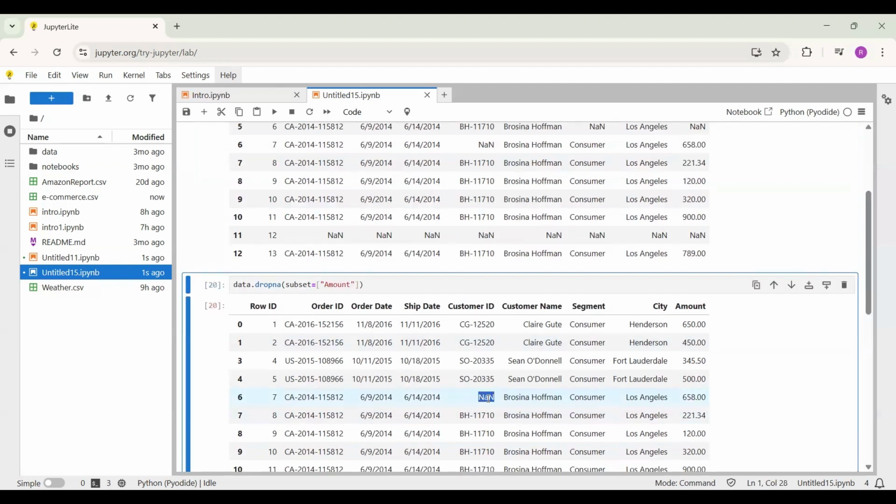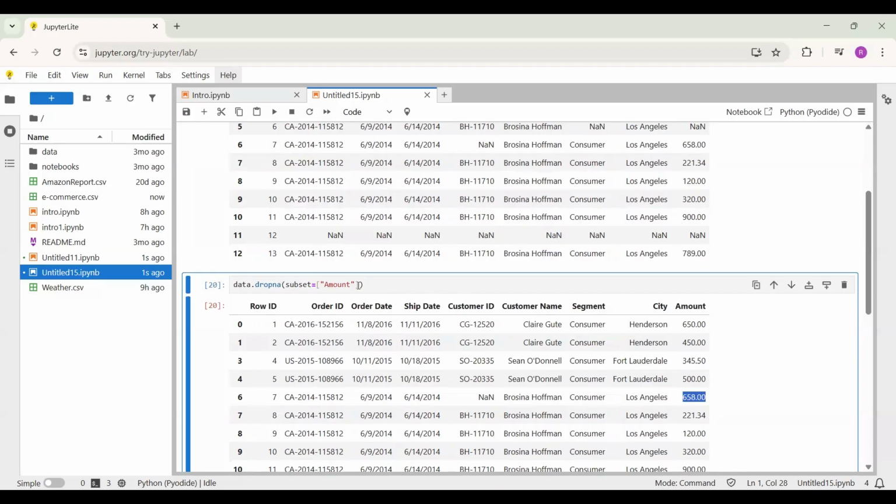So basically using subset, we can remove the NaN value from a specific column only, not from every column. If the NaN is in that column, the complete row is removed. If it's not in that column, the NaN value stays there. So subset is basically applied on a particular column.